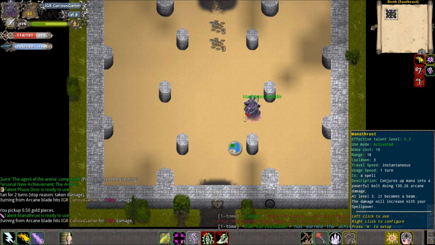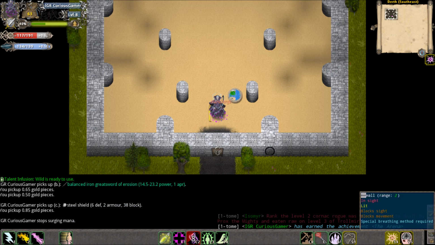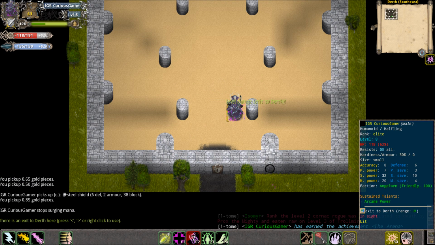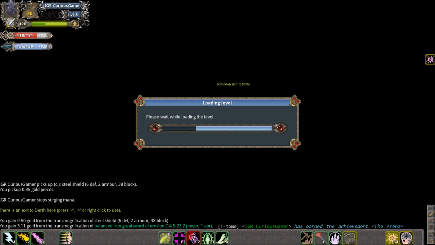Keep in mind, I always say Arcane Blast, because that's what this spell is to me. However, it is called Mana Thrust. It's just a bolt, direct damage. Very simple and straightforward. I'm going to go ahead and leave the arena. Got nothing of value here. So I think we're done with the town of Deth for now. There's not much more for us to do here.